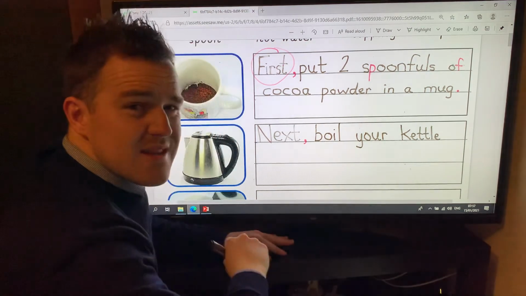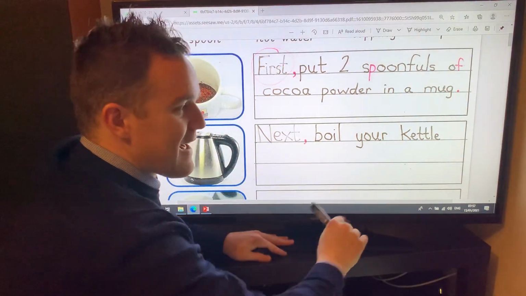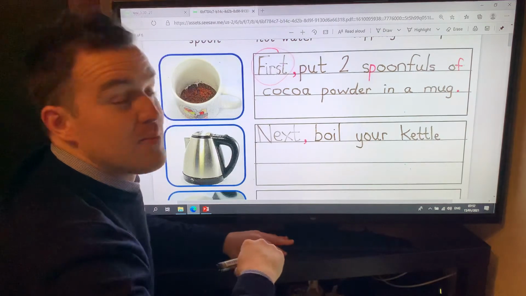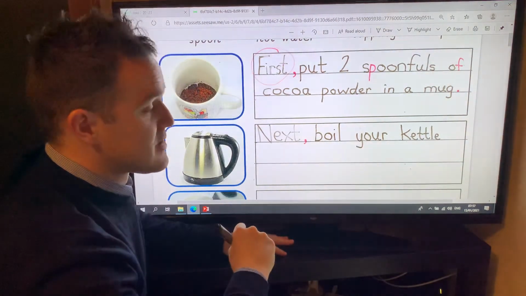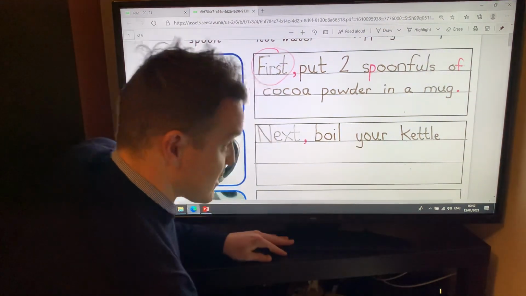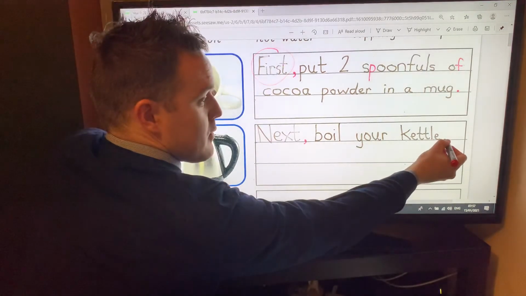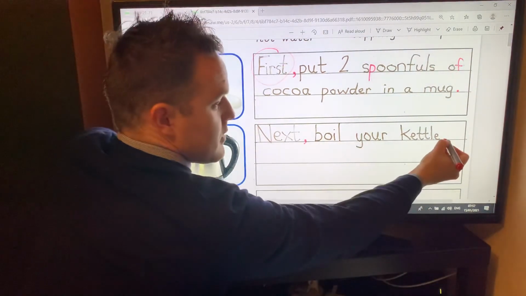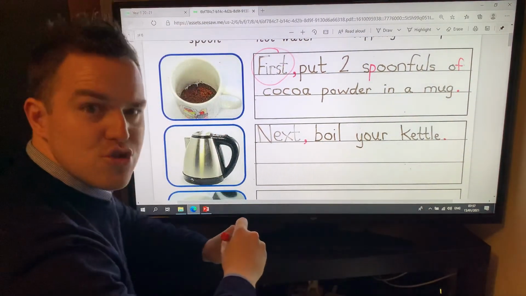Remember, words with an l sound at the end usually have le, like little or people. They're 2 tricky words that we'll be looking at soon. So make sure I have my full stop. A little bit bigger. Don't make it too big so it looks like a football.